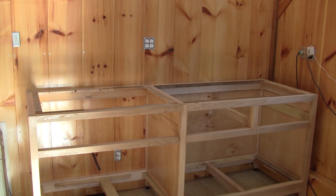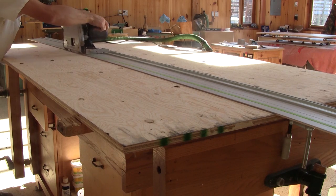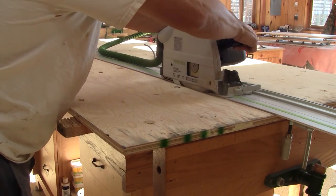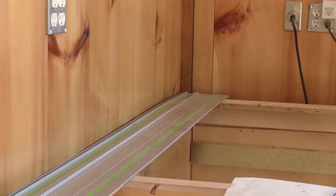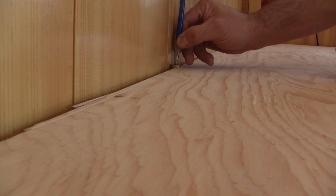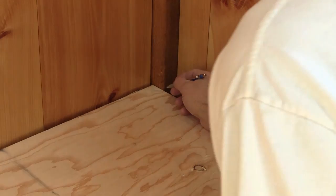I have a nice structure, but nothing else. So I take a full sheet of plywood and cut it to the size of the top. But when I use a long straight edge, I can clearly see that I've botched that wall and it's not straight. Since I want a counter top tight against the wall, I trace its shape on the plywood. I also mark the shape of the corner post, then I can cut the counter top.